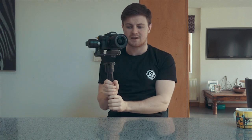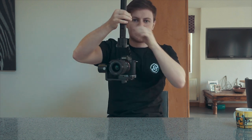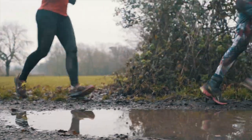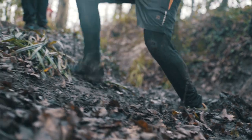Another function this gimbal has got is a low mode. You have to flip it really, really quick, otherwise the gimbal goes mental. That is now inverted mode — it's exactly the same, just upside down. This is probably one of the main reasons I wanted to get this, as a lot of my shots are done very, very low down. All I have to do is flip it round and I'm in low mode. I was out shooting for three hours on and off, the gimbal must have been on for about an hour and a half — the batteries didn't run out, and I had an extra set with me that I didn't even have to use.